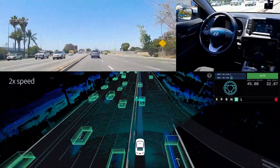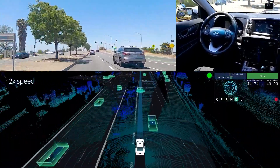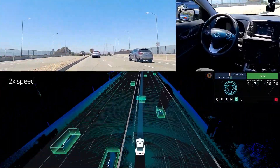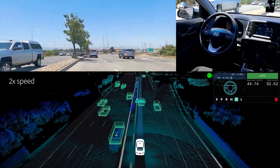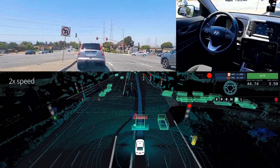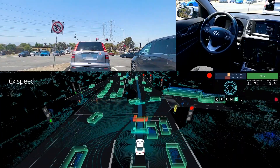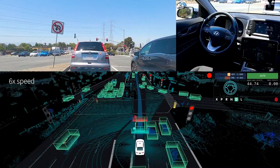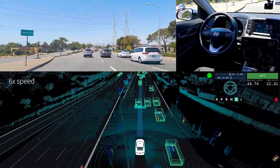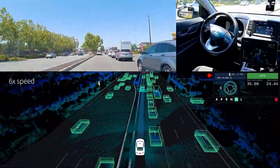A few white objects appear ahead on the left. A white polygon means that our perception system classifies the object as non-movable, and this information helps the system make better driving decisions. Our system detects the traffic light is turning yellow, so the decision is whether to go through the yellow light or stop, based on our speed and the distance to the intersection for smoother vehicle behavior. Pony AI's perception module and prediction module use deep learning models, which are automatically trained based on data collected on the road, utilizing data from all operations sites including the US and China.